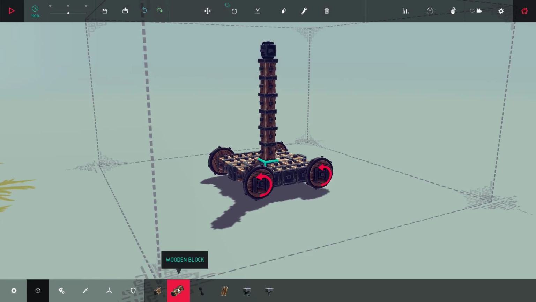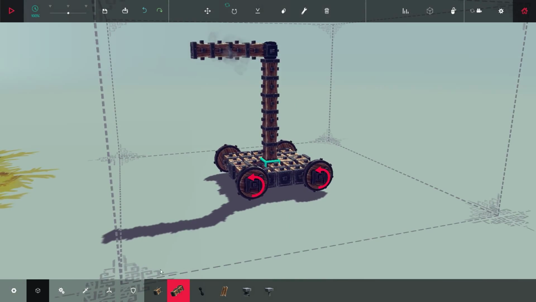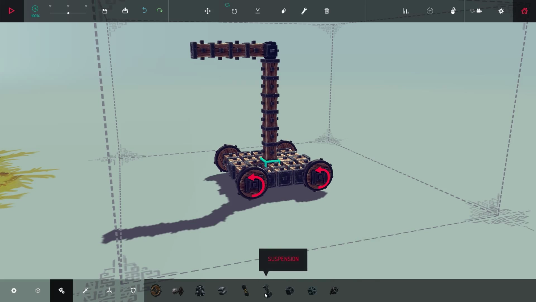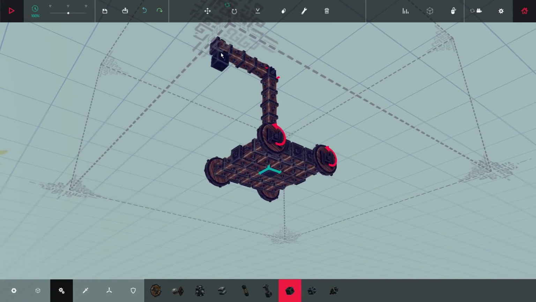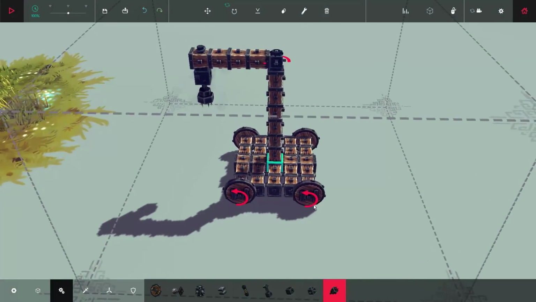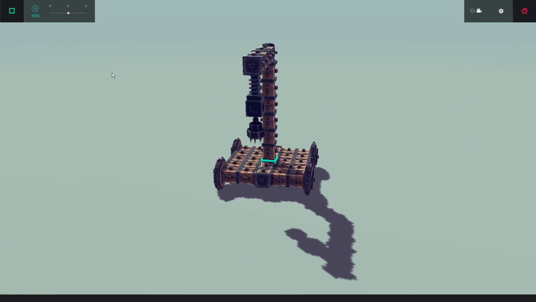Yes. You might see where I'm going with this. I pray that you do. Wait, I'm going to have to extend it somehow. So I might need a piston. Piston? Attached to the grabber. Alright, let's see how far that goes down.